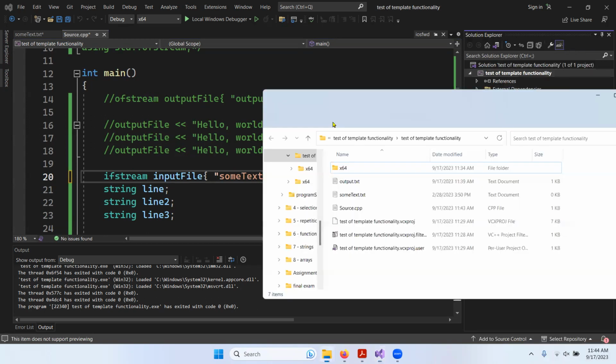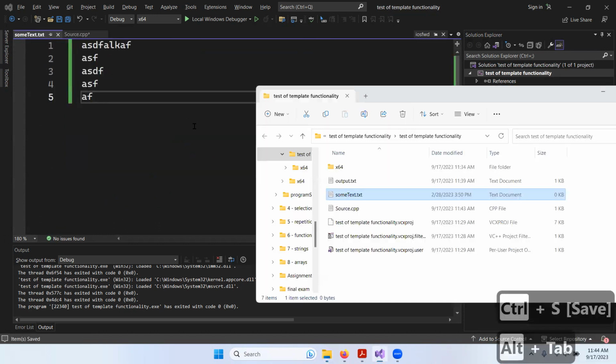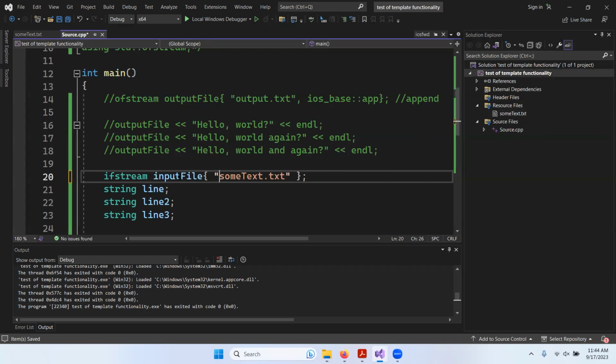So if we open folder in File Explorer, now we see sometext.txt created at a very strange date for some reason. I say save, and now, okay, the date is reasonable. That was very interesting.